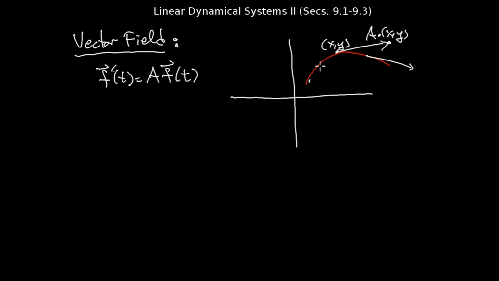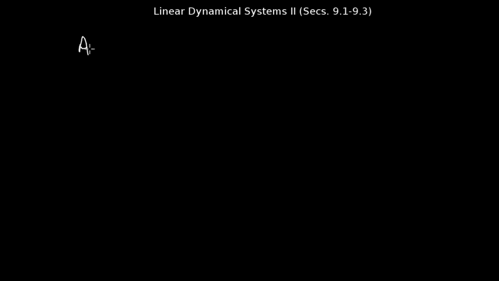And so if you were to plot all of these vectors, it gives you a very good idea of what the solution looks like. And let's do a couple of examples of that. I'll explain them in a little more detail. I did a few last time, but let's do a few more. Let's look at an example I mentioned briefly last time in class. Let's take A to be this matrix.